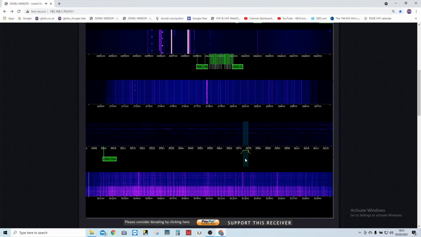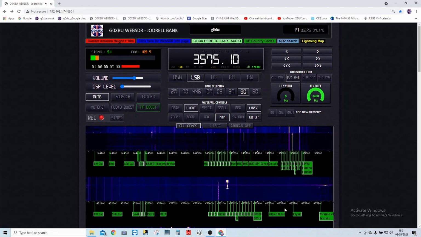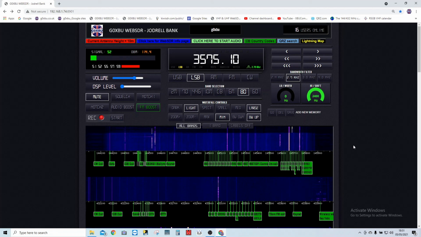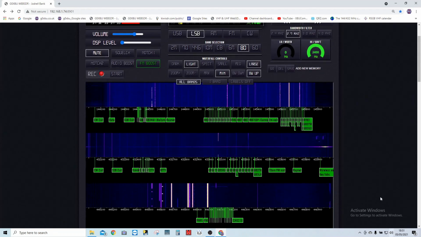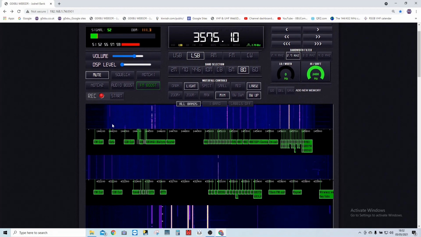So all you do is tune into that. You won't hear the audio because you'll have it connected to your virtual audio cable. But now if I was to load up my WSJT-X software and tell it to use the audio input from the virtual audio cable, it would pipe the audio between the two software programs, and you'll be able to decode, and it's really good. For instance, you can use it on 2 meters, you can use it on JT65, you can look at beacons with it and things like that. So it's quite a useful little extra.